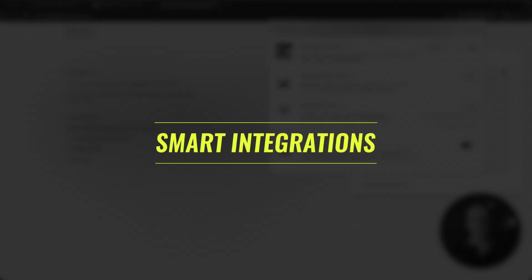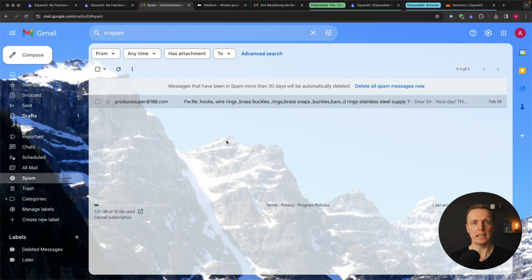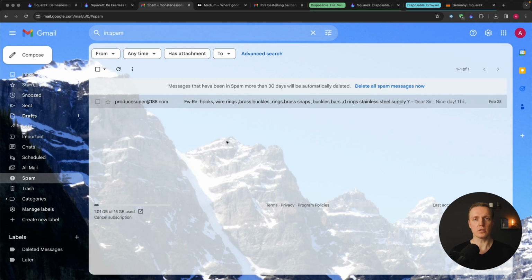And the last feature that I want to show you is called Smart Integrations. When you have an email and you don't want to open it, you don't have any solution to read the content. The main problem is that when you open an email and there is an image inside, it will be loaded from the server of the sender. And then the sender will be notified that you opened that email. Really often you don't want this, but you want to check its content.